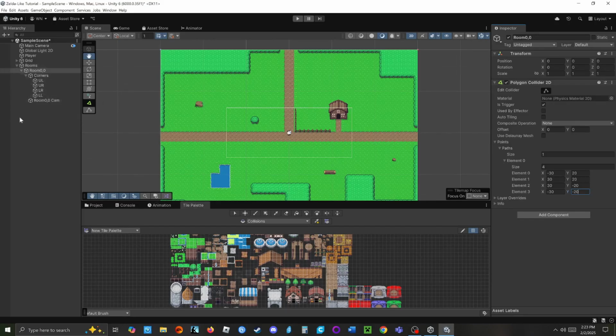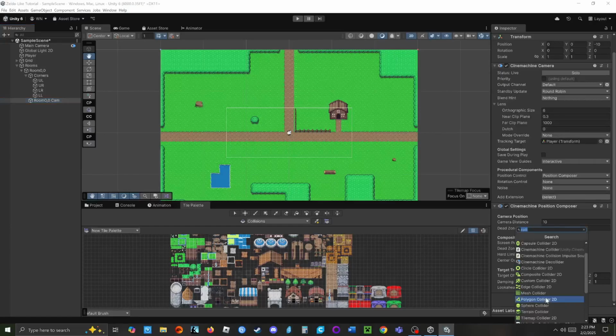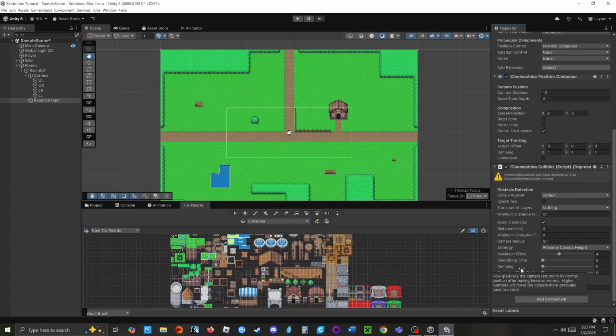All right. So now we're going to go back to our camera. We're going to go add component, and we're going to do Cinemachine. I do believe it's Cinemachine Collider.